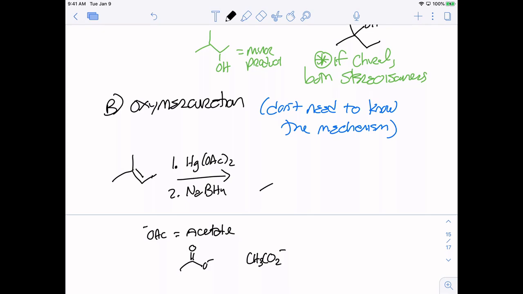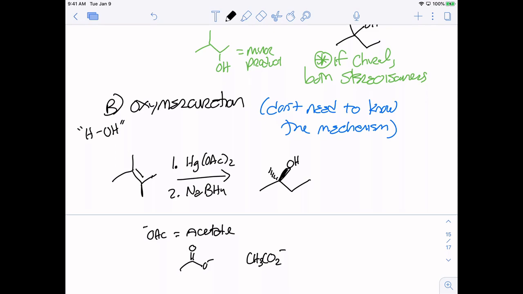Okay, my product. So this one, I am going to get my Markovnikov product, so I am going to put my hydroxyl group on the more substituted carbon. It's also regiospecific, it's also stereospecific, and I'm going to get the anti-stereochemistry. And I know you can't really see that with this because the other carbon that's in the double bond didn't have any groups on it, so let's just put a methyl group. So I want that hydroxyl group and the hydrogen. And now remember we're adding water. So even though it doesn't look like we're adding water, that's what we're doing.